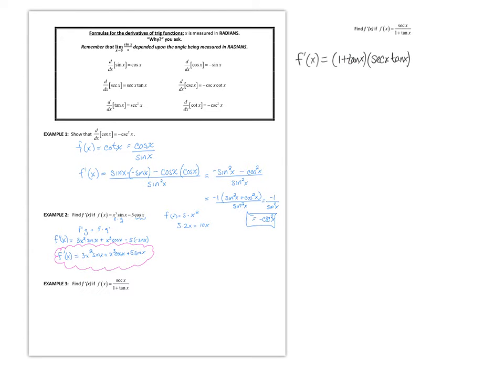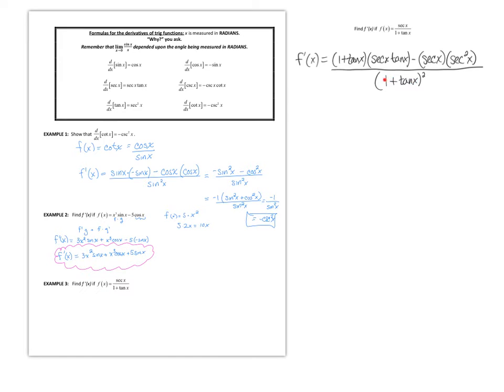Okay, so it's low d high, so low times the derivative of the top, minus high, which is secant of x, times the derivative of the denominator. And the denominator is 1 plus tangent. Derivative of 1 is just simply 0, but the derivative of tangent is secant squared. So I'm going to go secant squared here. Draw the line, and down below, the squared denominator always must go. And for that denominator of 1 plus tangent, that quantity squared, just leave it as 1 plus tangent quantity squared. Don't think about FOILing that out.